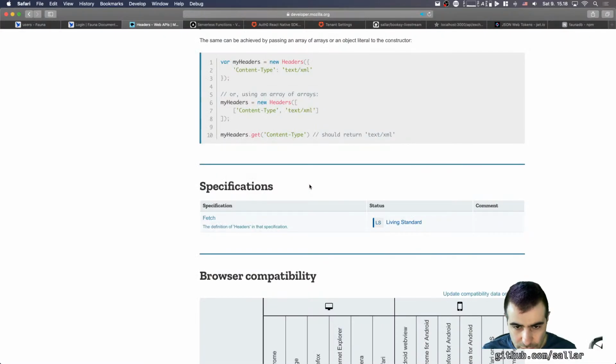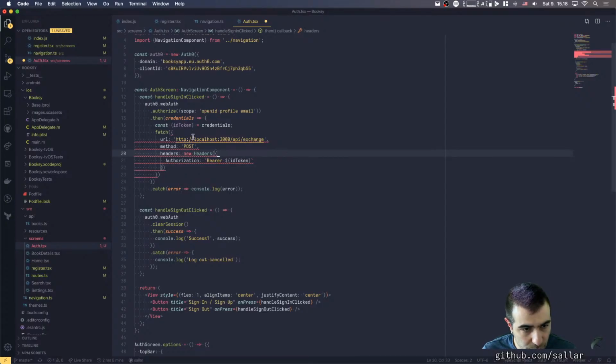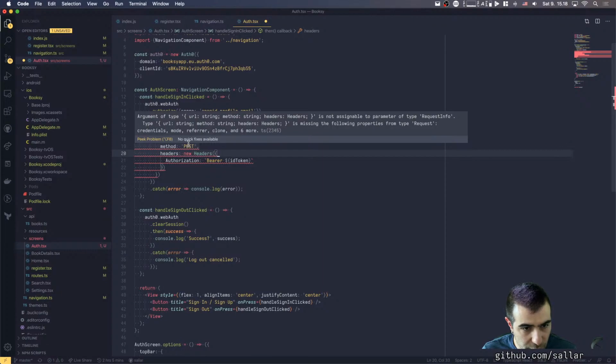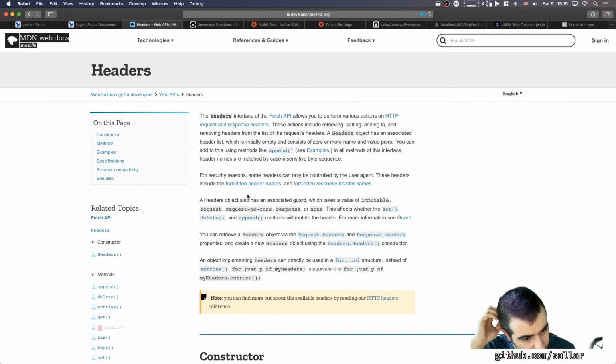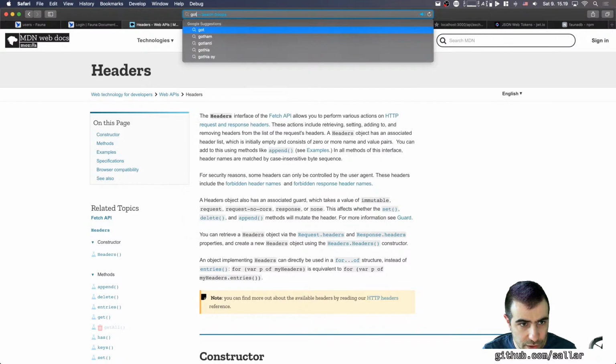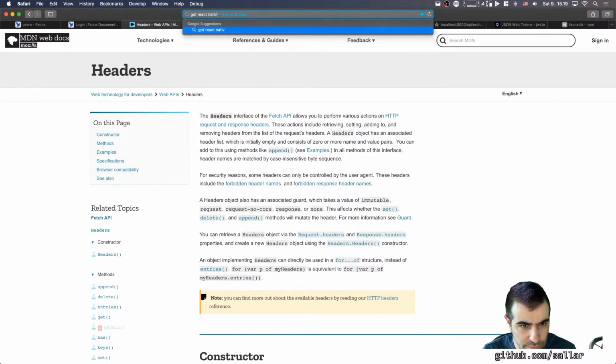Okay, let's just use something else. This is just too not nice. Format headers is meeting the bounds, request credentials. There's so many things here. I don't want to do that. Let's just do got React Native.